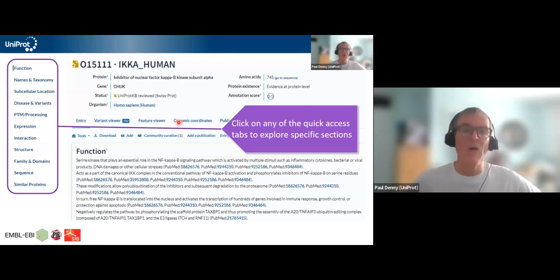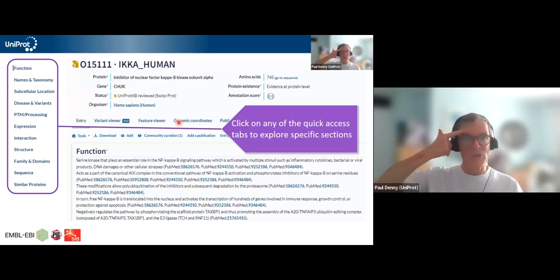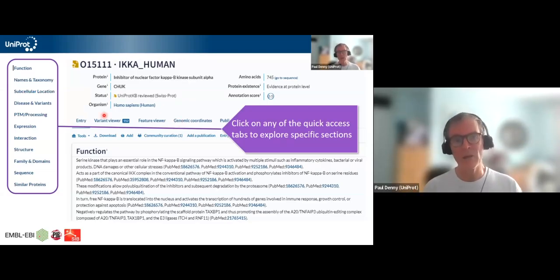So this is an example of a protein that I've picked that's involved in the immune system, amongst other things, in inflammation. And it's a subunit of a complex. It's involved in inhibiting the NF-kappa B signaling pathway. It's quite a key protein in the human immune system.